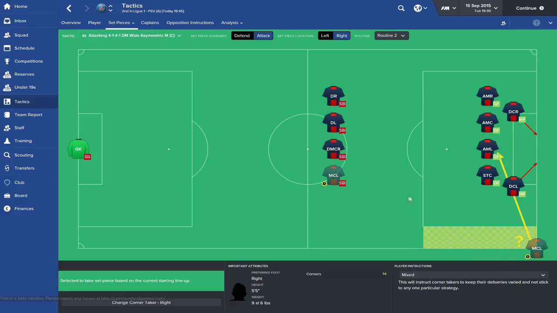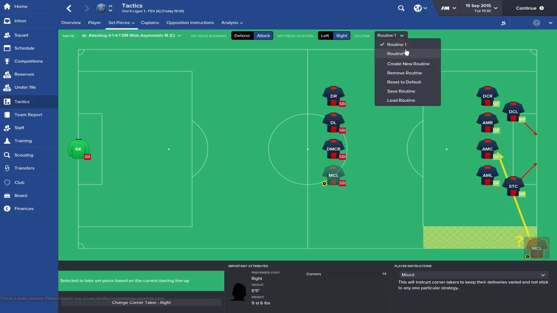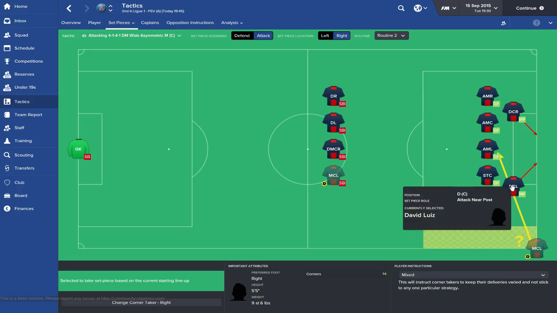So we're going to quickly say Verratti is taking both our corners. We're going to focus on attacking for now. And we're going to create our own set piece. So this is currently set piece 2. We're going to go to routine 2. As you can see, this is the normal basic one that everyone will have. And we're going to change it up.